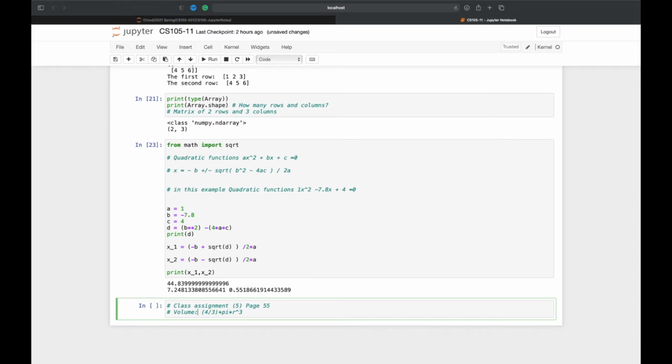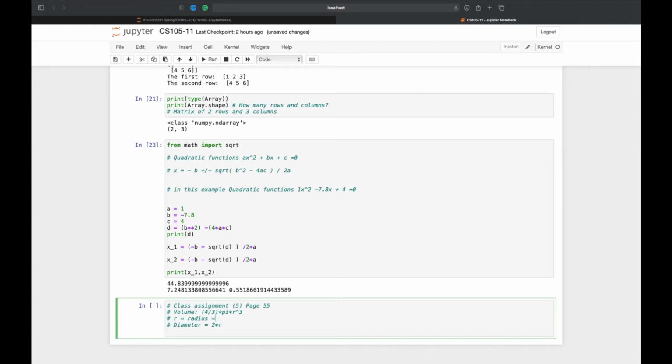Volume is equal to this. Okay, so the diameter is equal to 2 multiply r, and r is equal to the radius.